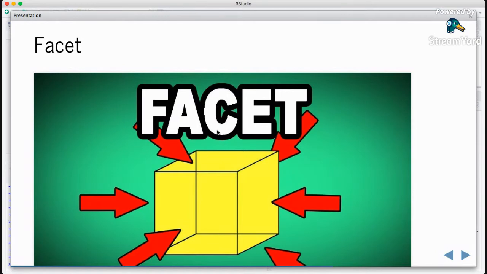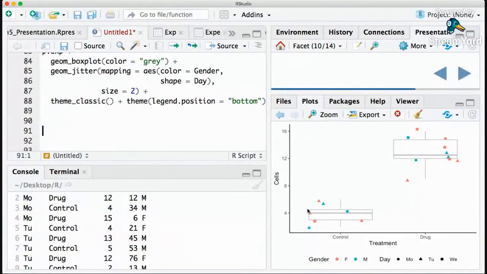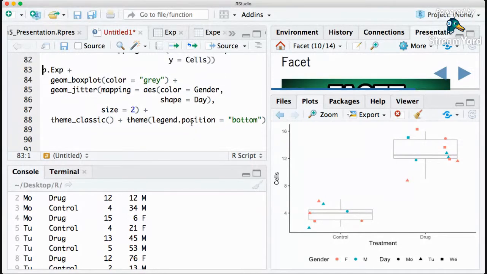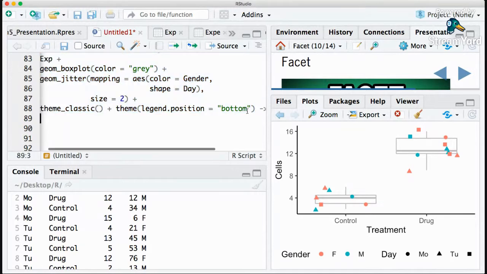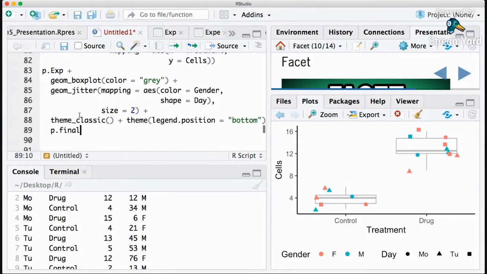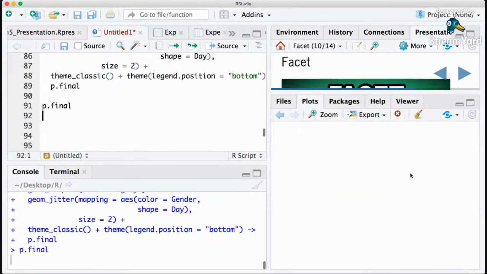And normally a facet in ggplot is defined by a group, right? So let's try to do that. So first I will save this to p.final, so that we don't have to keep typing and writing this thing again, right? So now the p.final is this whole plot that we have here.